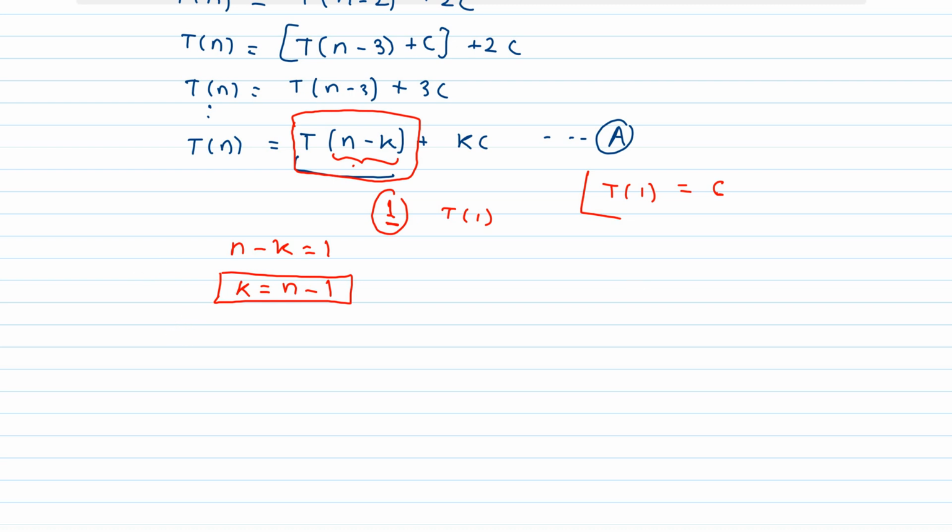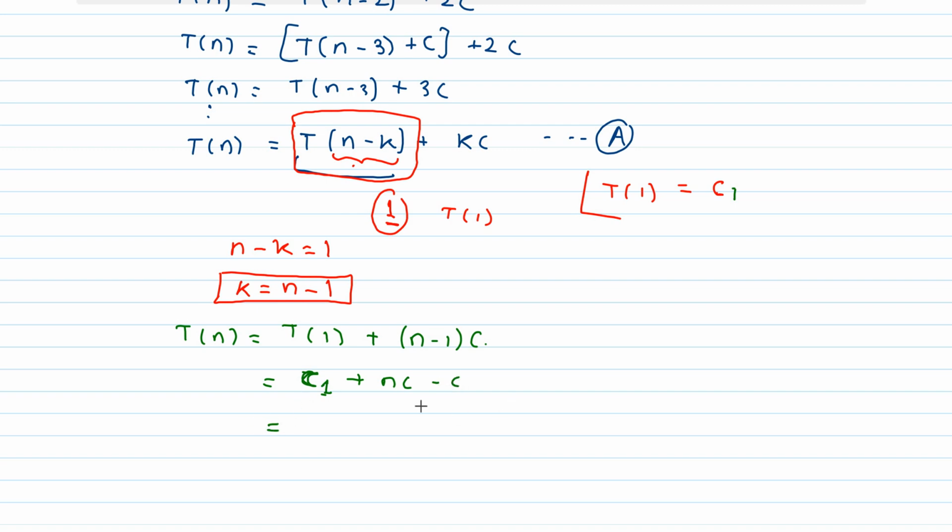So we got the value of k, so I will now be getting T of n equal to, I am just equating n minus k to 1. So what will happen in that case? I will be coming here to T of 1 plus k into c. And what is k? n minus 1 into c. Now T of 1, like we have already c here, so we will just choose some other base case value c1. So T of n equals the time required to solve T of 1, which is c1, plus n into c minus c.